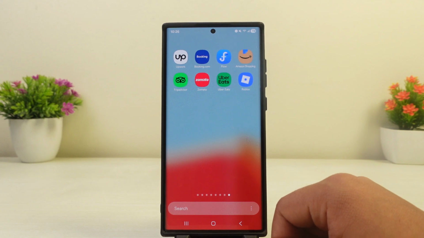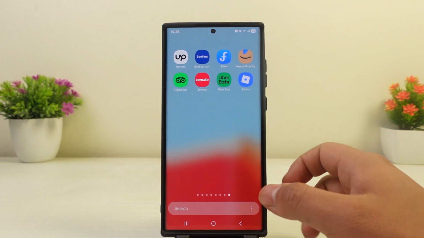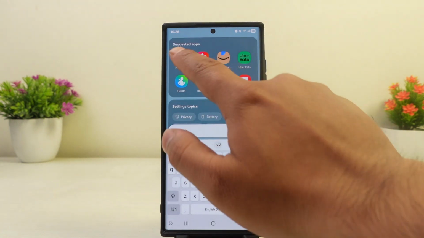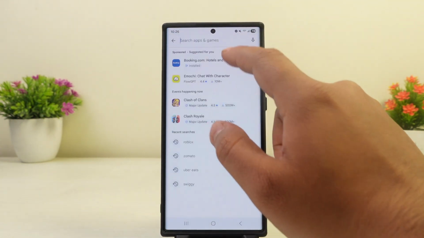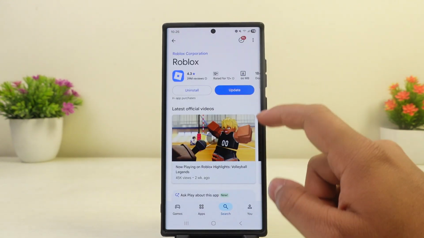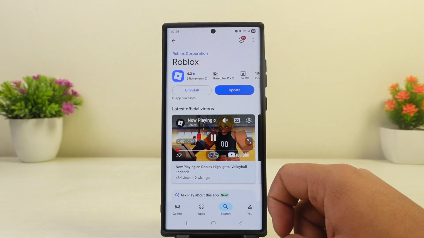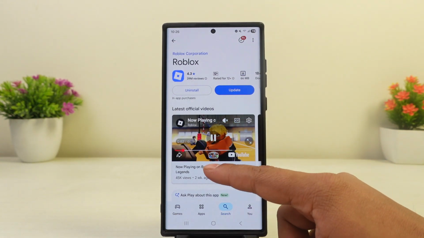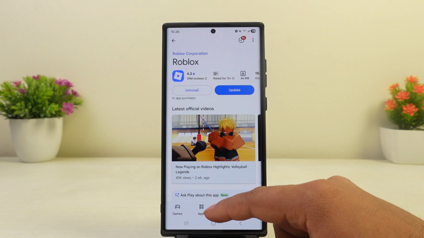If this first step does not solve your issue, the second thing that you can try out is to update the application of Roblox. Head over to the Play Store and search for Roblox. If you do see new updates available, make sure you tap on the update button. Updating applications helps to solve any sort of bugs which may be causing these sort of issues.